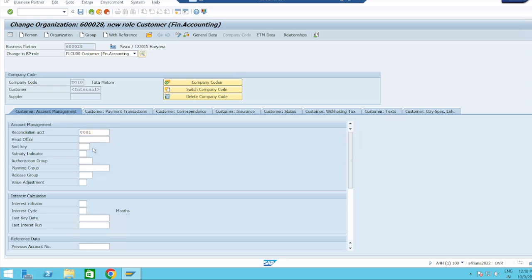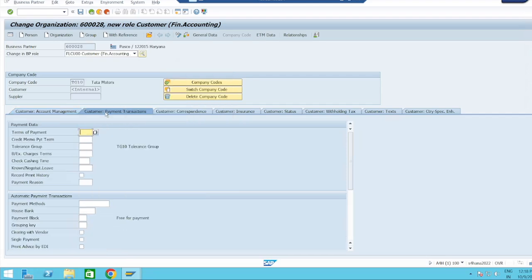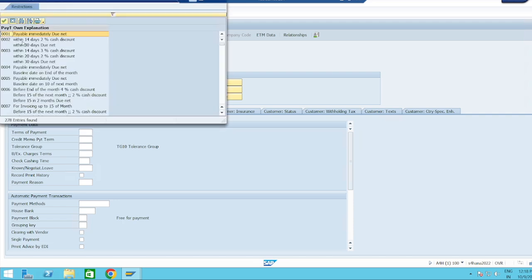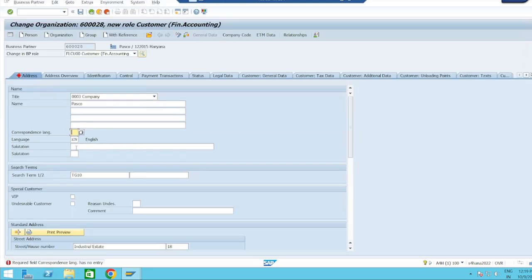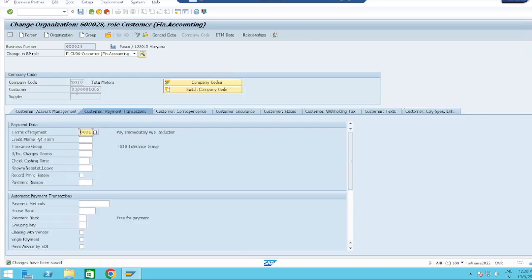Then sort key 31, customer number, and customer payment transaction, terms of payment. As I have not fully configured, I will take the first one, payable immediately, due date 001. Correspondence language EN, enter and save it.